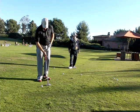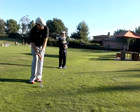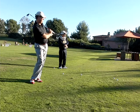Good. Get the weight a little bit more evenly distributed, not so much on the left. That's too much slack. It doesn't work too. That's much better. See the difference in the speed of that ball? Yeah. That's good right there. Back it up.